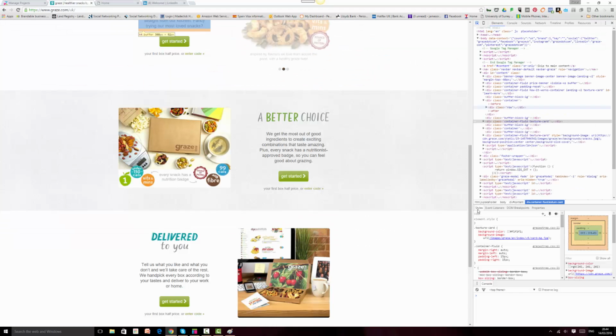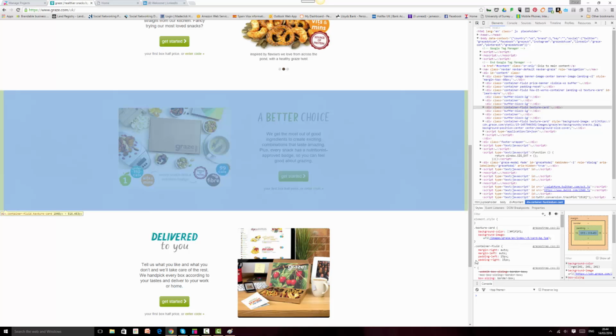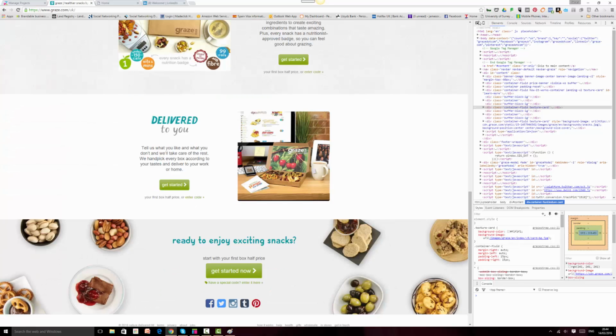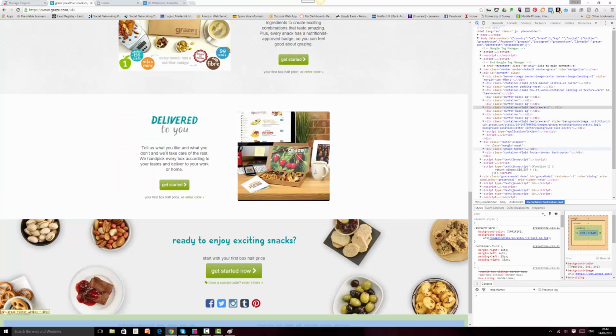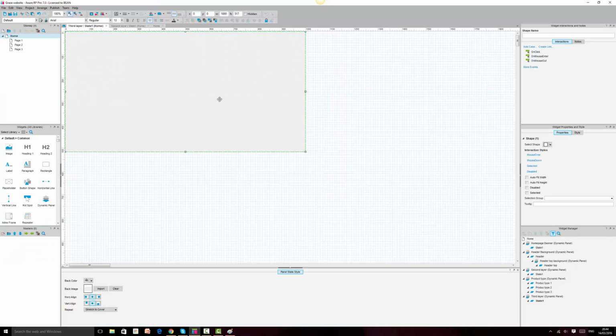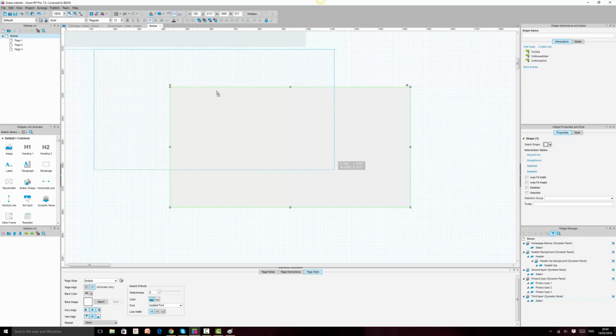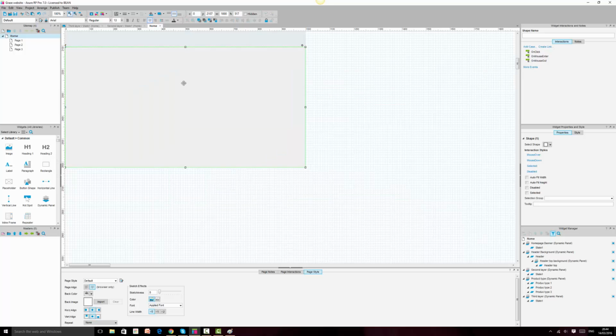I will quickly do the next section as well, which is this white area here. I'll just get this part, put it here again, but we're going to make it white.